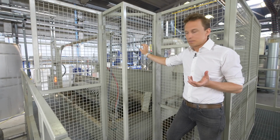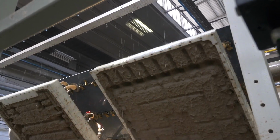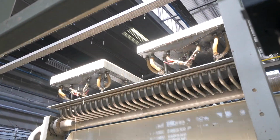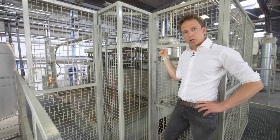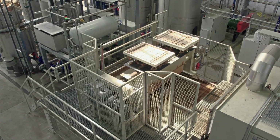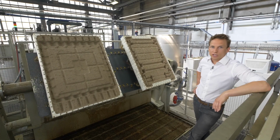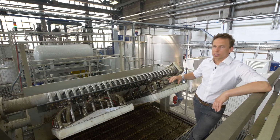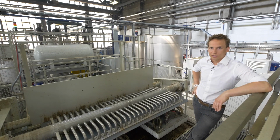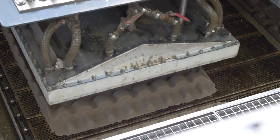Once sucking is completed, the tool lifts up out of the pulp and the molding arm is moving into a waiting position at the top. The tools are now parallel, and as much water is drawn from the pulp as possible to have the product pre-dried as much as possible. After pre-dry sucking is complete, the molding arm continues its journey. It lowers the tools down to hover almost above the belt of the drying oven. And from here we hear a loud push, and the product is released onto the belt.